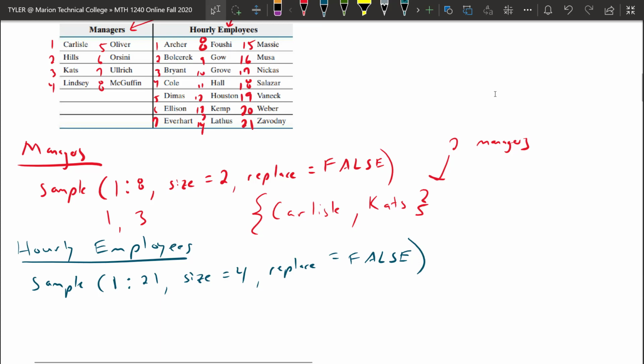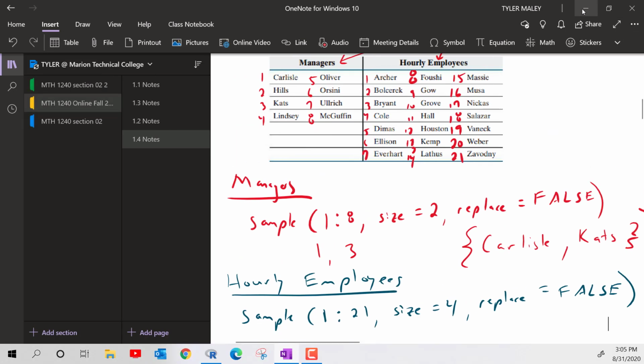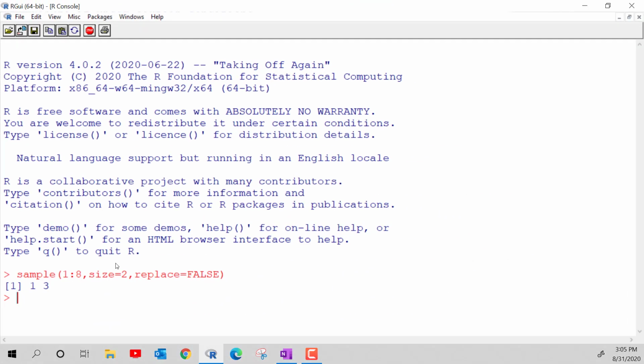So then I can come over to R, and I can type that in. So we got sample, parenthesis 1 to 21, comma, size equals 4, comma, replace equals false. So we get these numbers.